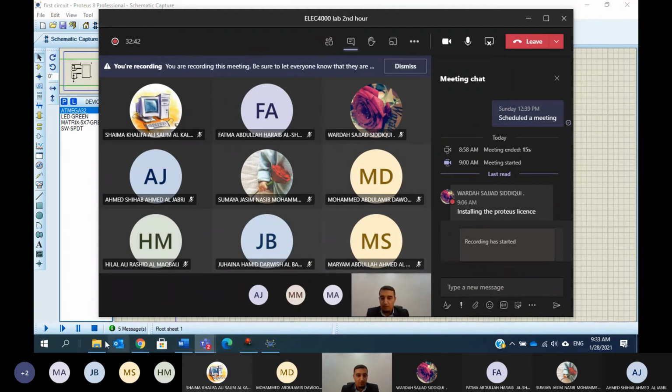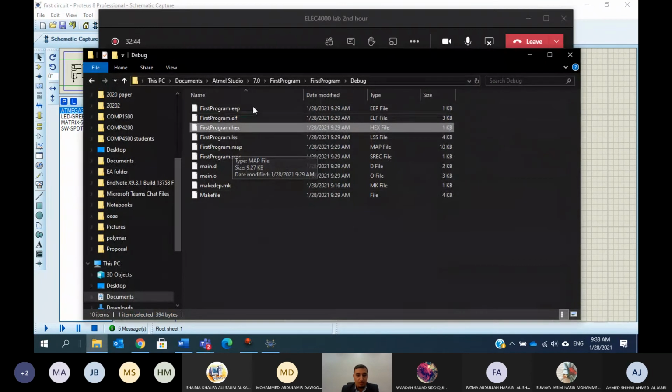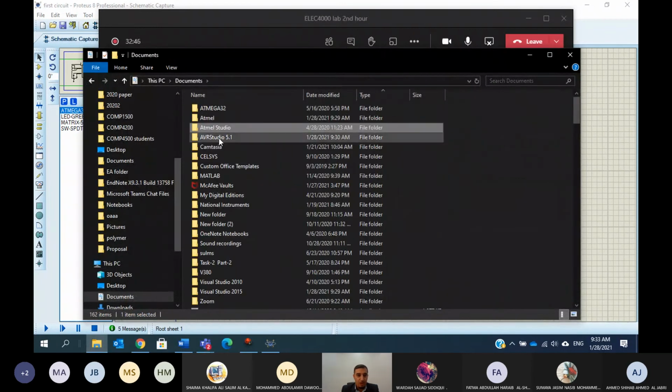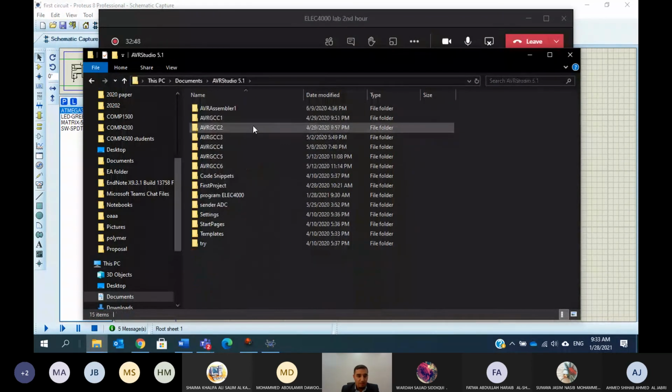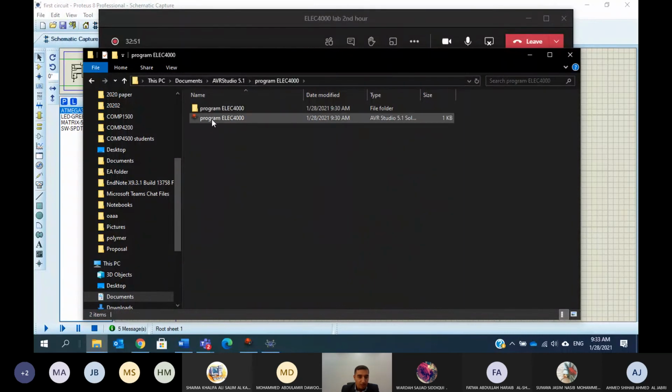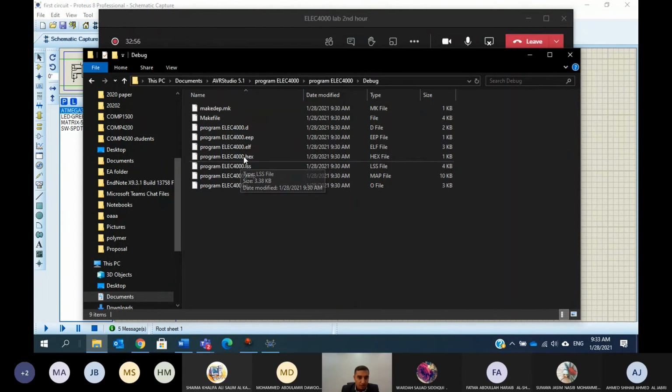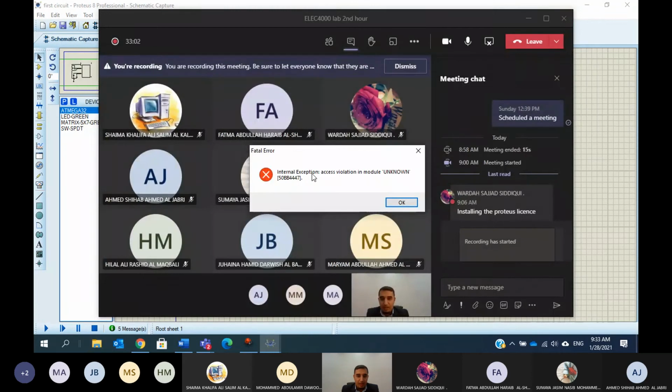Remember, after you execute the program, if I go here back to my documents, you can see that I have many programs. If this is the program, I need to go to the hex file. Inside debug, there is .hex. Now, searching for it here is a little bit difficult. But see this error, just forget the error, okay?